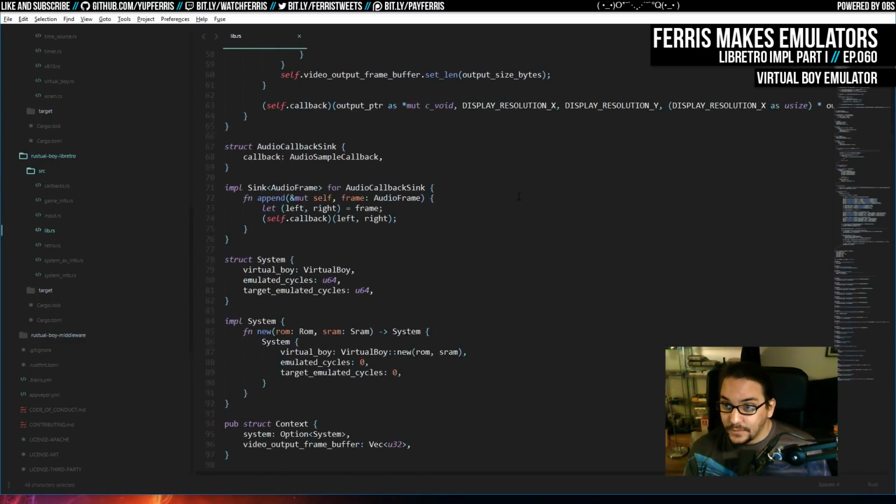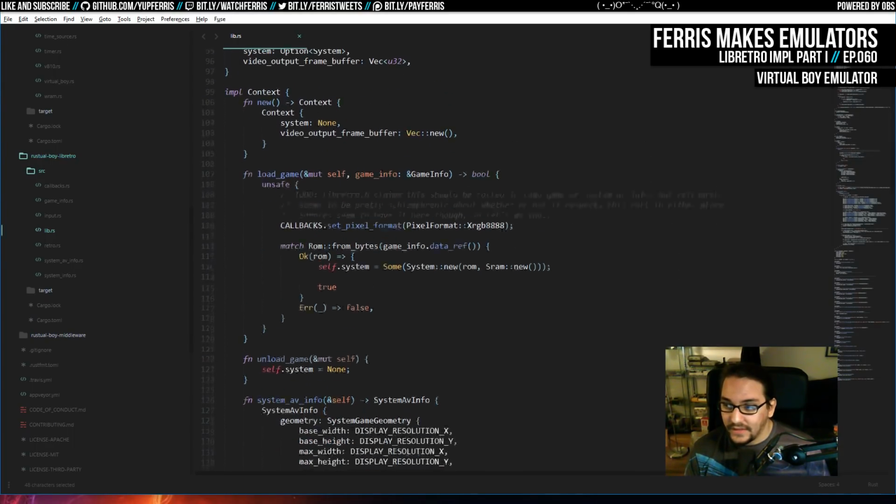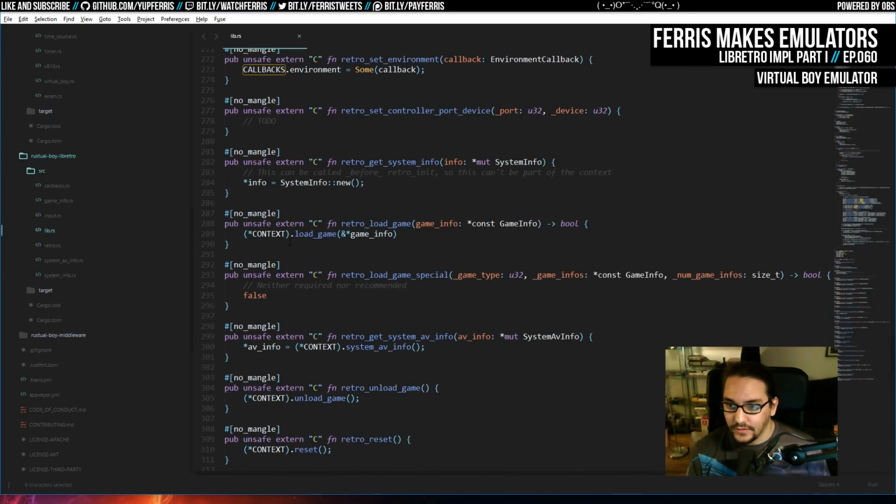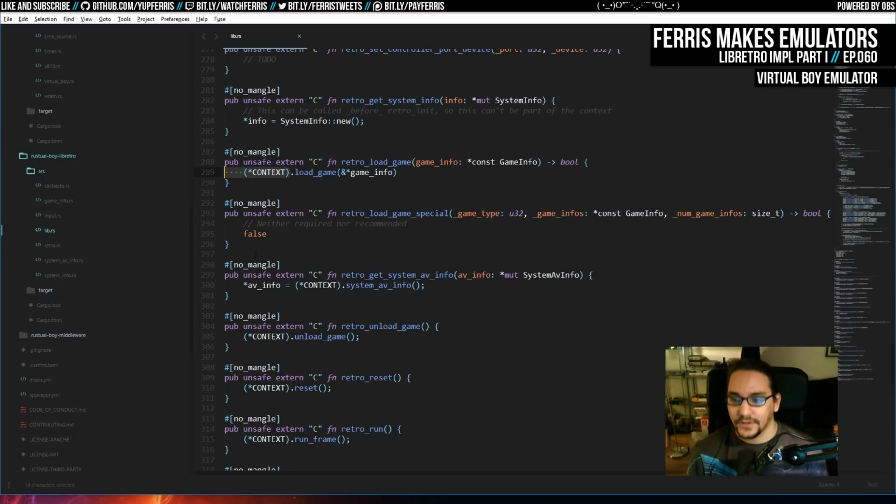But yeah, so that's where we're at. And then a lot of the implementations of these, all they do is they just take this context object, dereference the pointer, assume that it's valid, which it should be for the lifetime of this. And I don't want to do a bunch of extra conditionals for every single one of these API calls that checks that, because if the host is worth anything, then it should be correct. So I'm just not that worried about it.